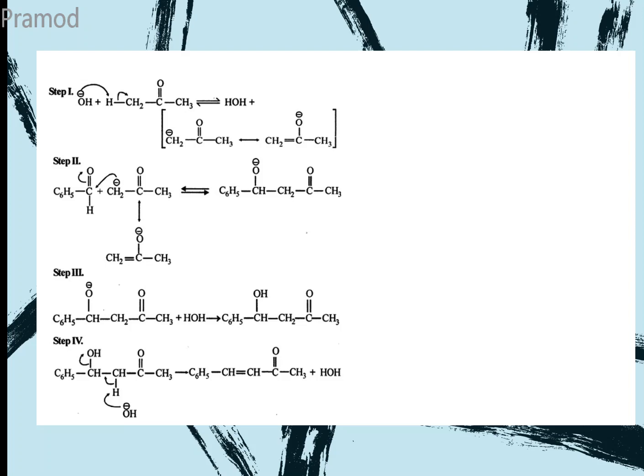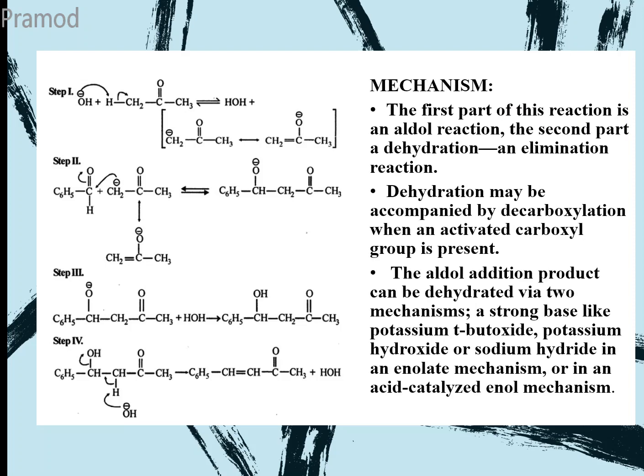This reaction can be further continued where the next active methylene group can be abstracted to generate a carbanion, which will attack the second molecule of benzaldehyde, and you get your dibenzylidene acetone. So it is a dehydration. First is your attack, water is formed, then your base abstracts a proton and you get your corresponding compound. The bases used mostly are potassium tertiary butoxide, sodium hydroxide, sodium hydride. It can also undergo acid catalyzed enol mechanism. This reaction can take place in presence of your acid.